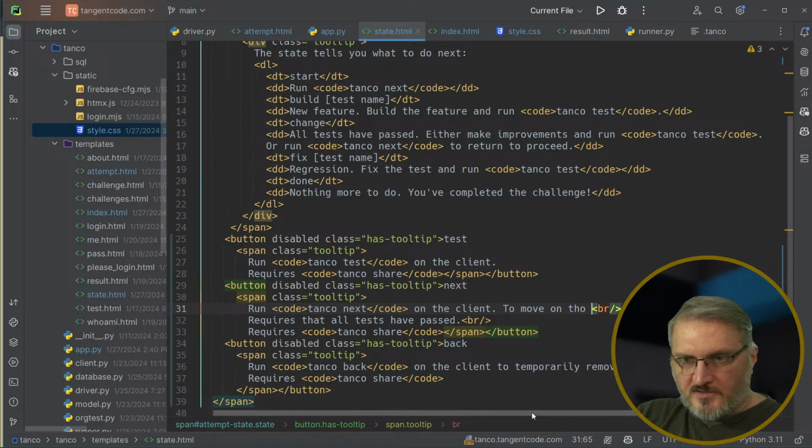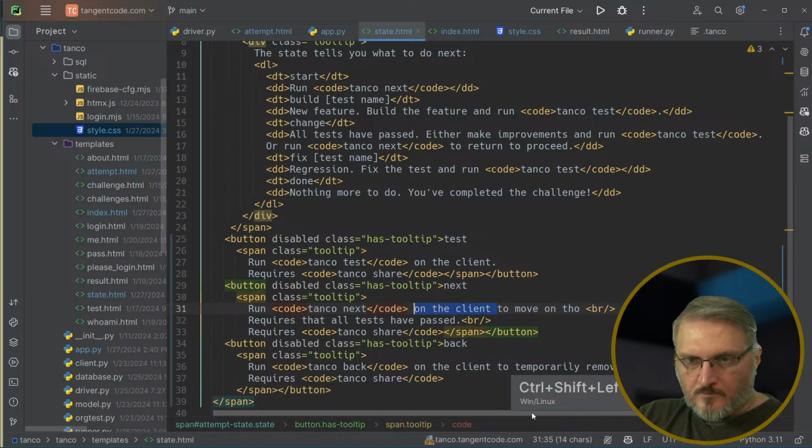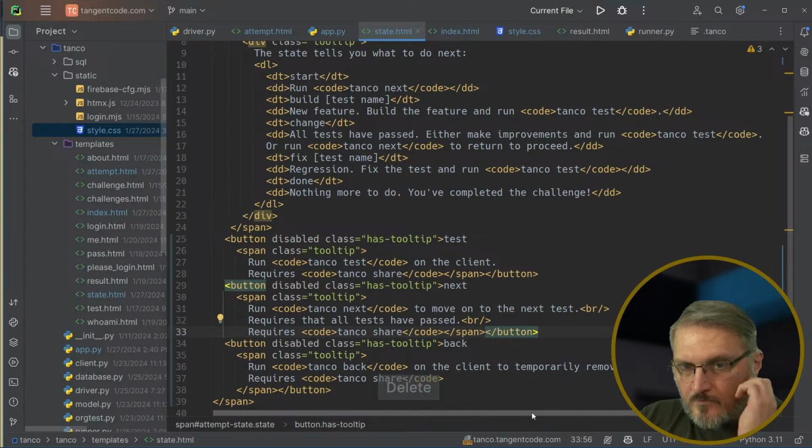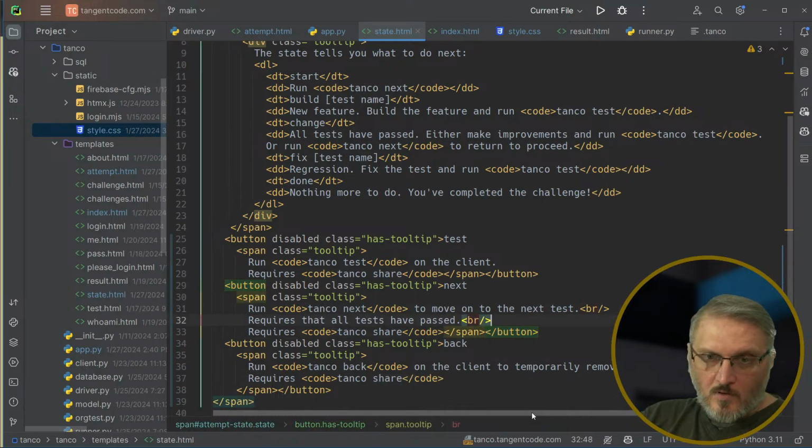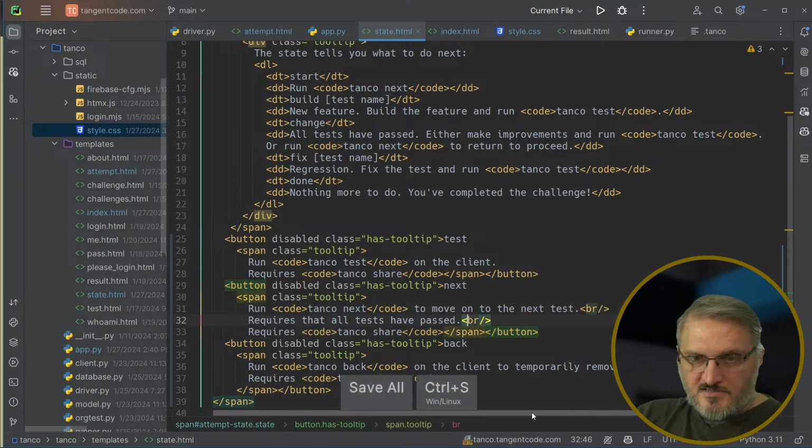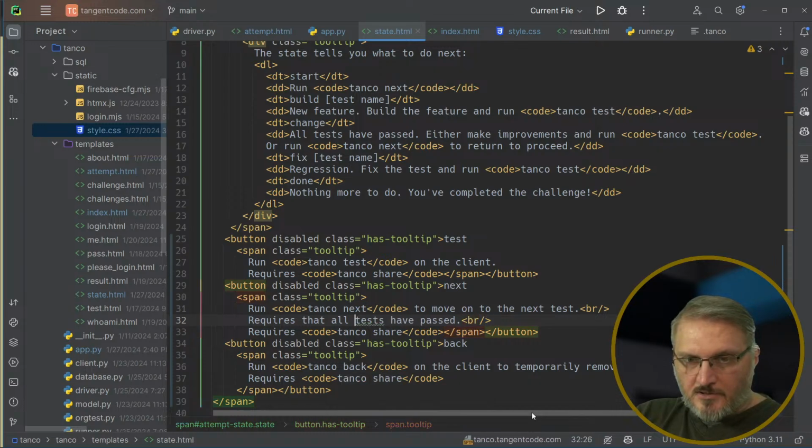Move on to the next test. Requires that all tests are passing. All known tests are passing.